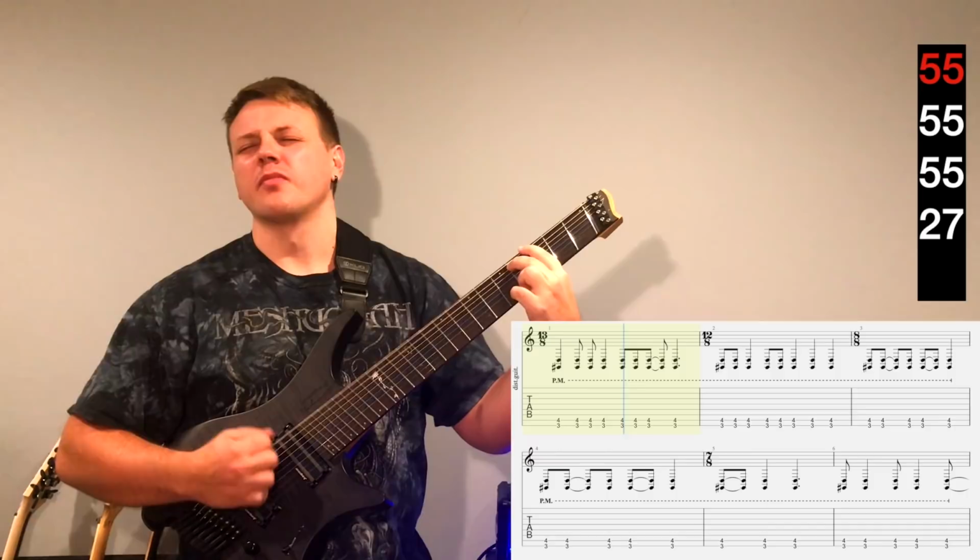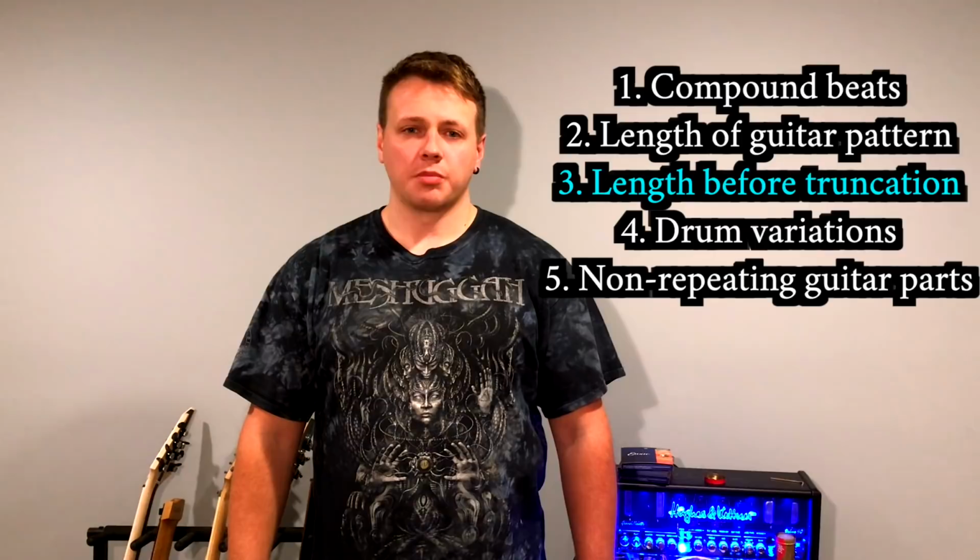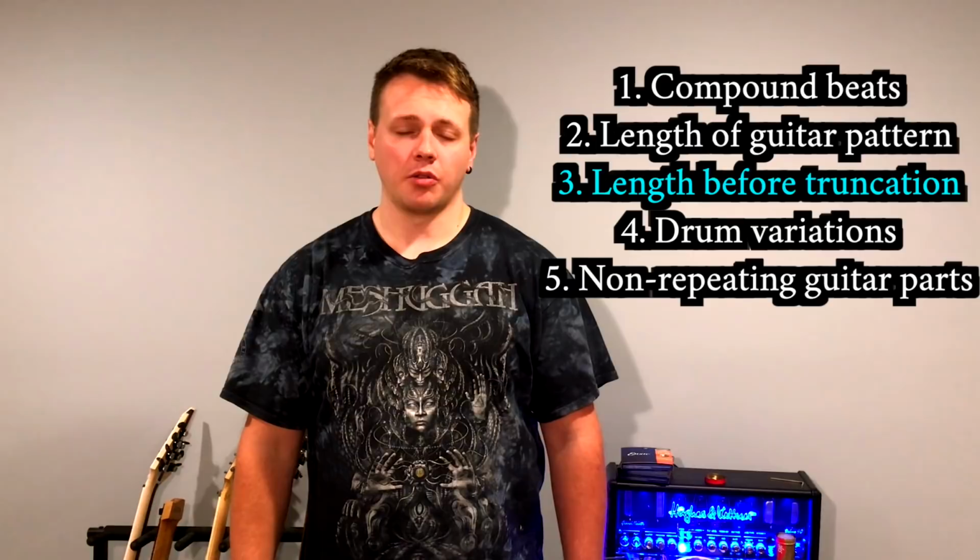Third, they play with how long the guitar pattern loops before being truncated at a hypermetric boundary. Sometimes it will be made to line up again very quickly, as in Straws Pulled at Random, where it was only 16 quarter notes before the polymetrical cadence.